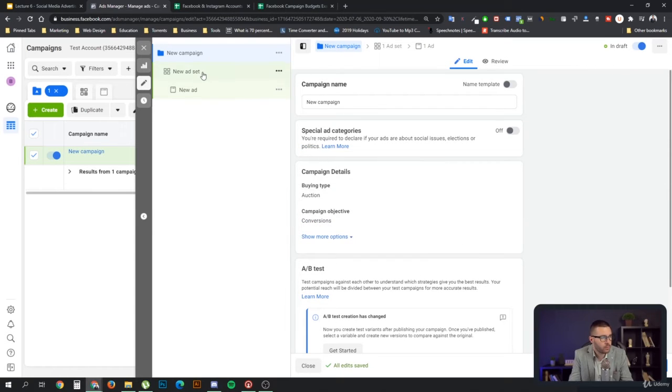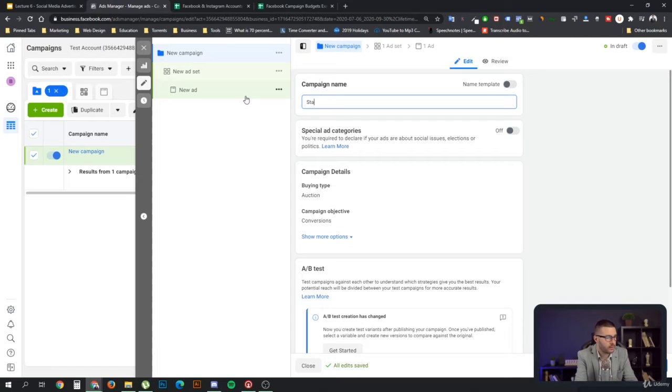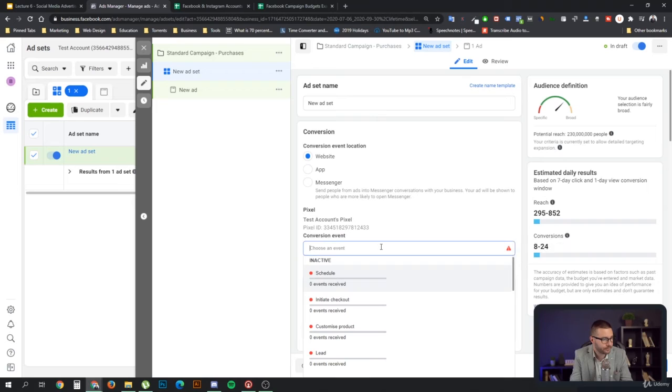So what that would mean is that when we move on to the ad set level, so let's call this one standard campaign, and we will say, let's say it's a purchase campaign, and that would be enough, right? So purchases means conversions anyway, so we don't need to call it standard conversions purchases. We mentioned the objective, and we'll talk about naming conventions later on anyway.